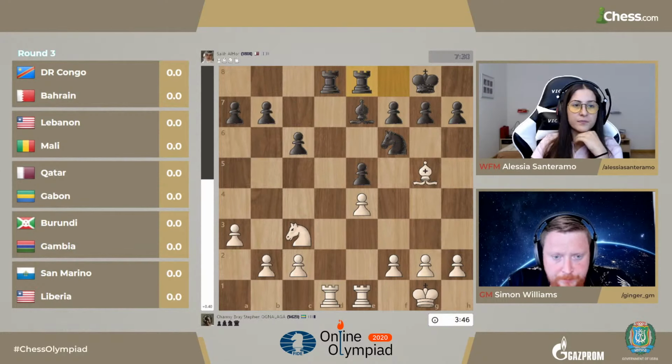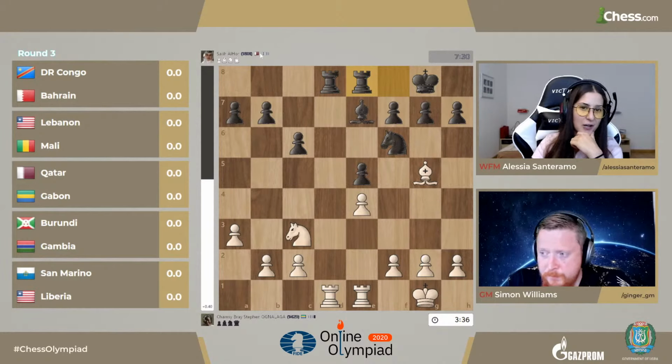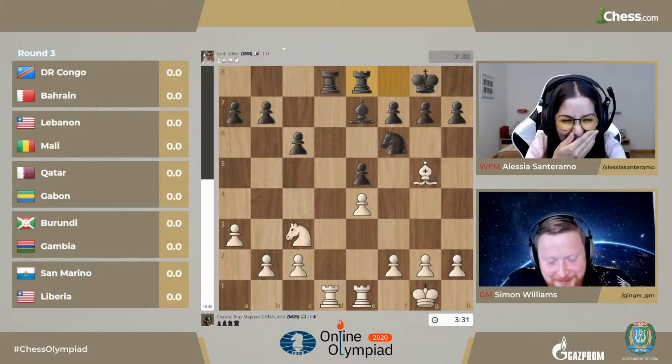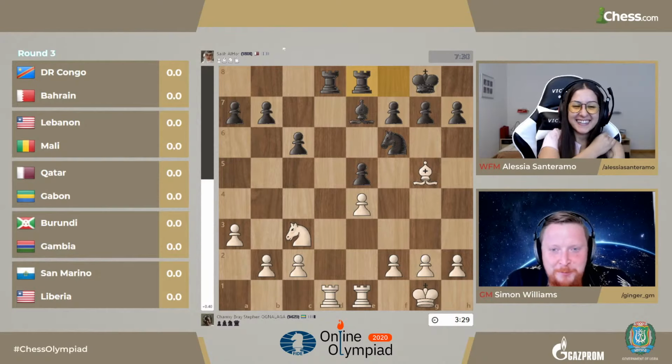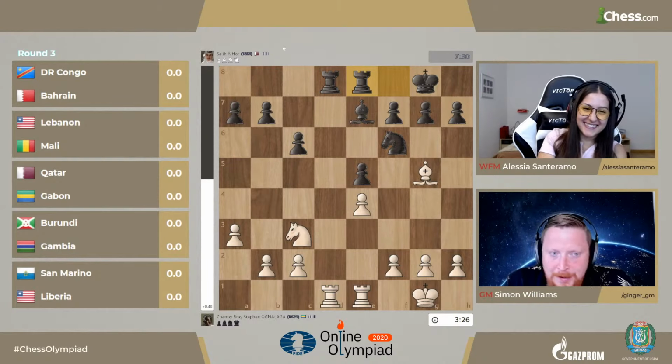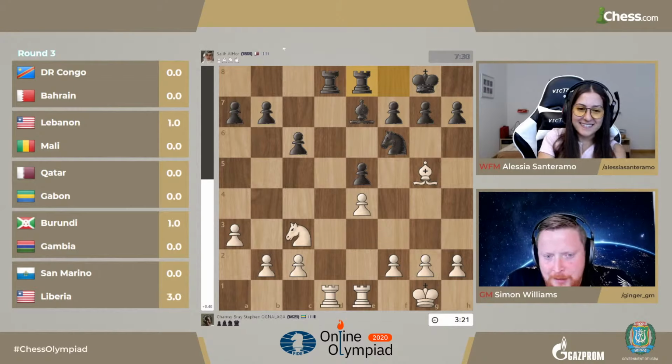New position. This is another team. It's Gabon against Qatar, and we are ready. Can we call it endgame? Kind of. We can say I'm about to fall asleep in this position, but maybe not the most exciting. But yeah, you could say it's an ending, and it should be equal because you have an equal pawn structure. Both sides have kind of decent pieces, and I don't think there's really any weaknesses in the position. So this should be dead equal.